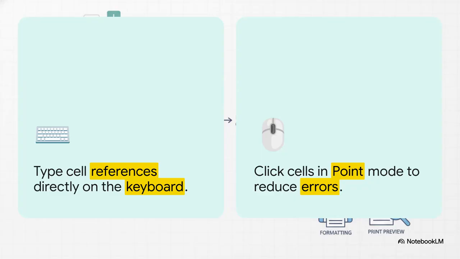Once you've got that equal sign down, you actually have two ways to build your formulas. You can use keyboard entry, where you manually type the formula and cell ranges, like E2 through E6. Or, if you're adding up specific, scattered cells, you can use what's called point mode. This is where you type equals and then use your mouse to physically click cell E3. Type a plus sign and then click cell E6. Point mode is an absolute game changer because it physically prevents you from typing the wrong cell address by mistake.